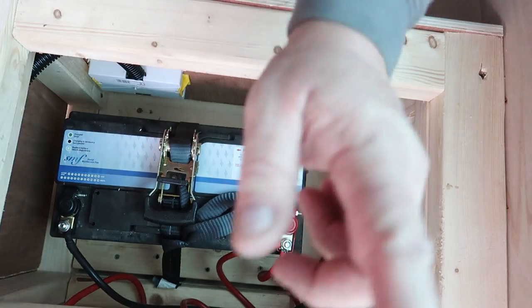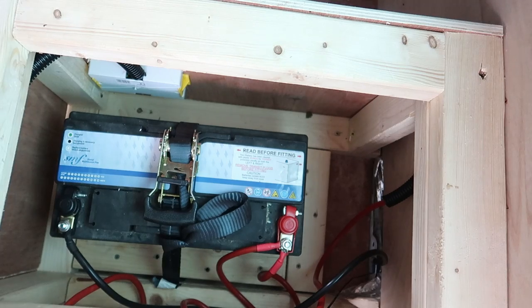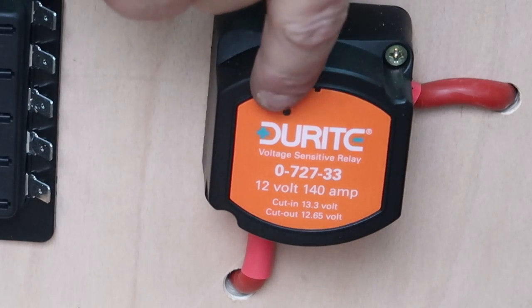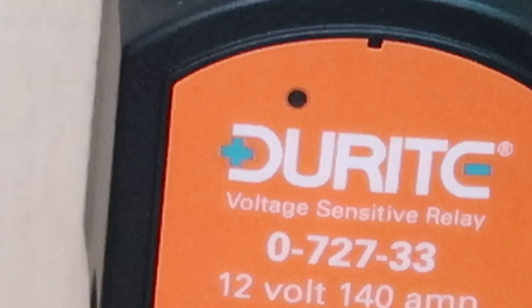Now all I've got left to do is put the MIDI fuses in, switch the engine on, see if the VSR lights up. Right, so this is all hooked up now. What I'm actually looking for is that to light up when I switch the engine on. Right, I'm gonna fire it up. Hopefully, on this camera, you will see that, whether it lights up or not.